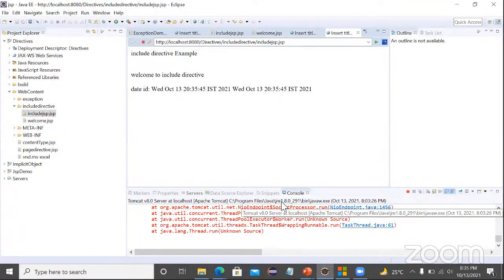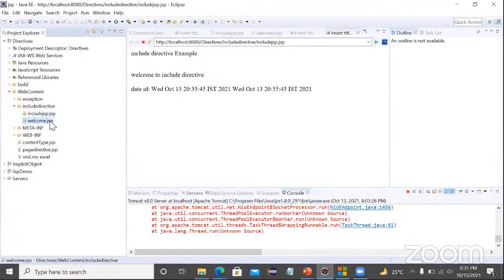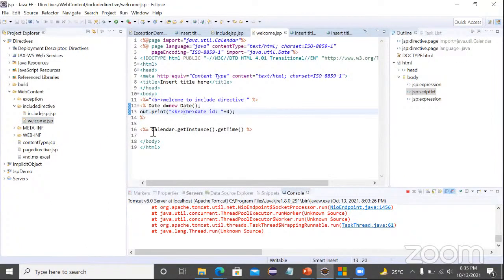For time, again I had to modify this page, within double quotes.